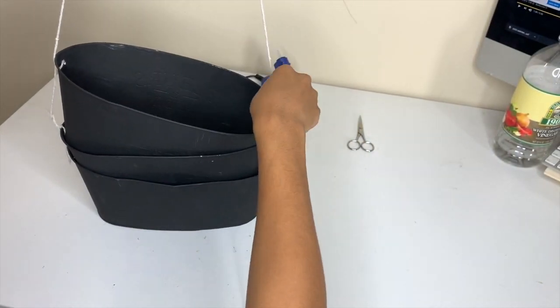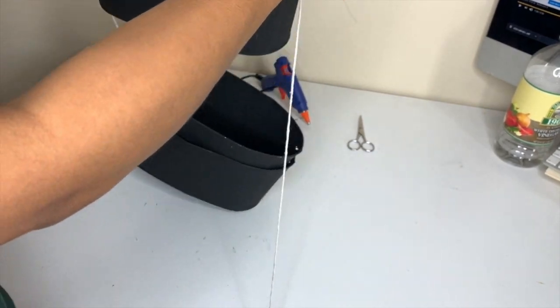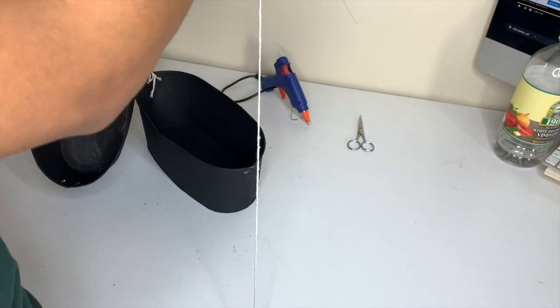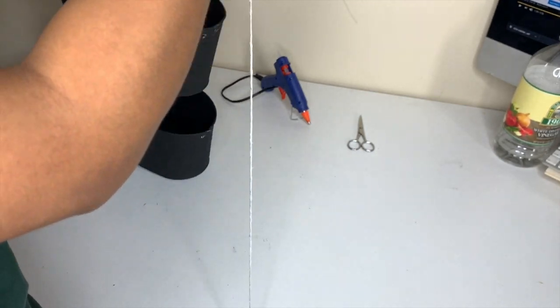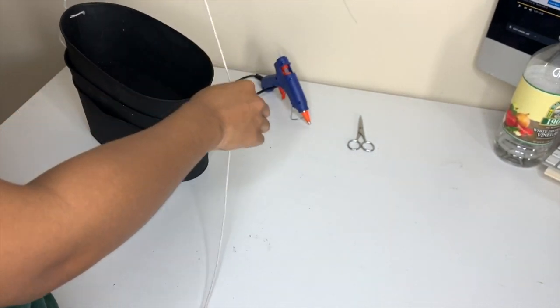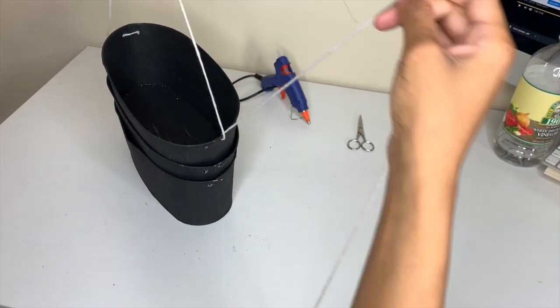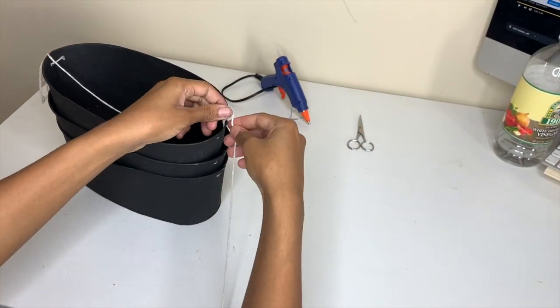So right here, I'm just measuring how far from the top I want it to hang. I do apologize that you can't see that part. I'm gonna learn how to step back when I'm making videos. Sometimes I forget. But also you're gonna do like you did on the same side.